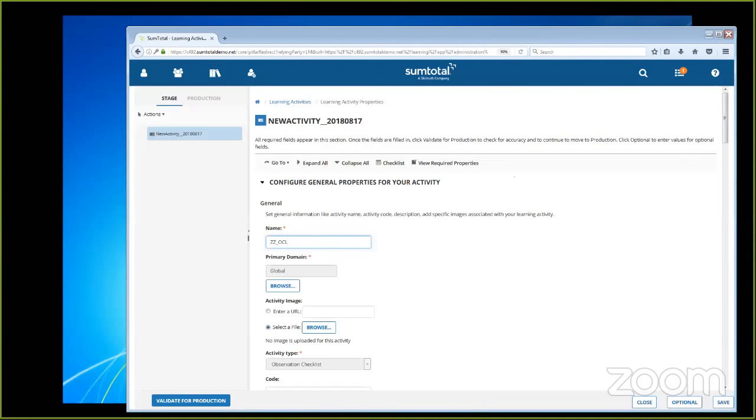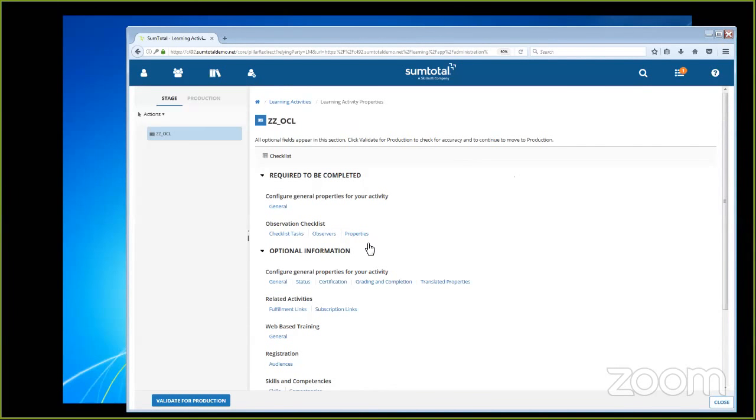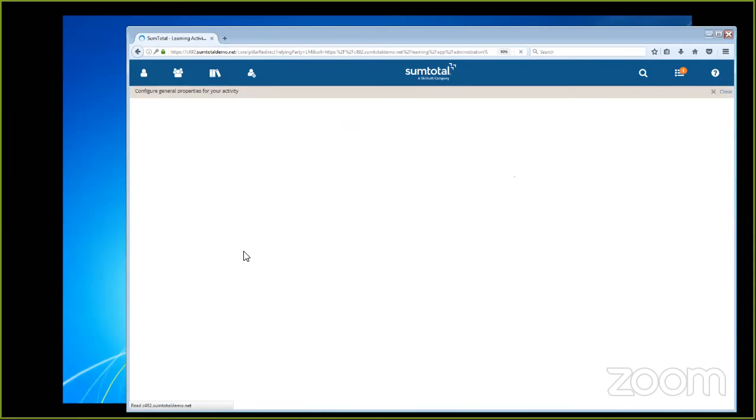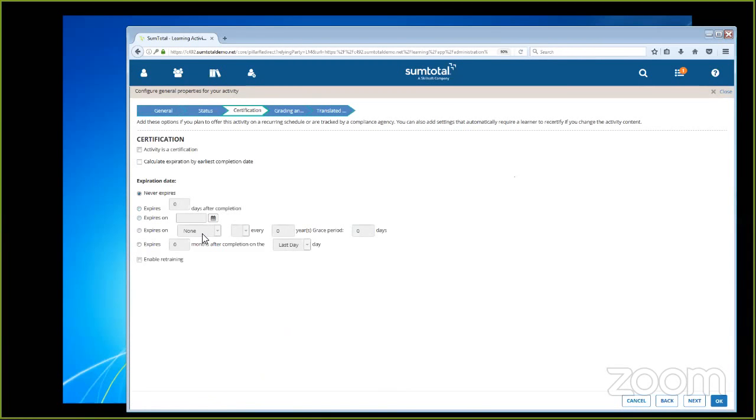Not a great strategy, but now you can have an OCL with the certification. It has multiple parts, but I'll just show you one, where now you can set it up for certification. This is where you can set up the certification, similar to any other certification you have in your LMS.